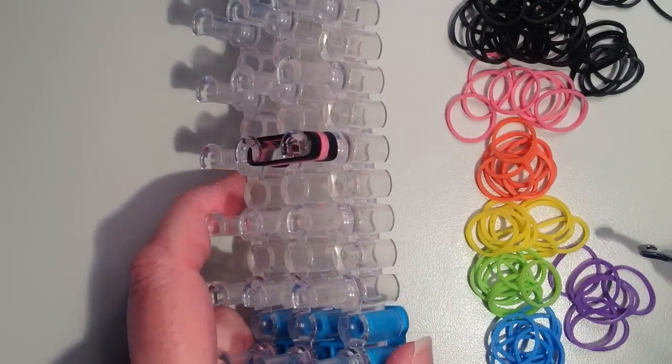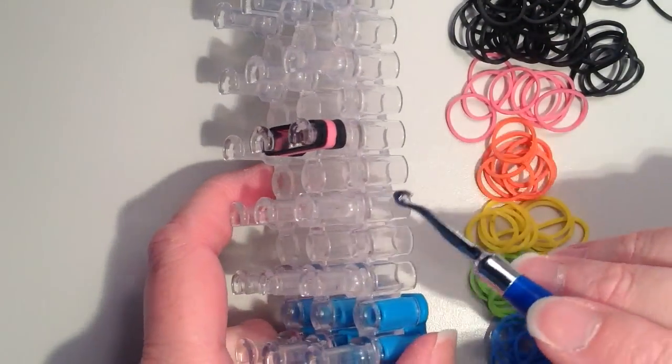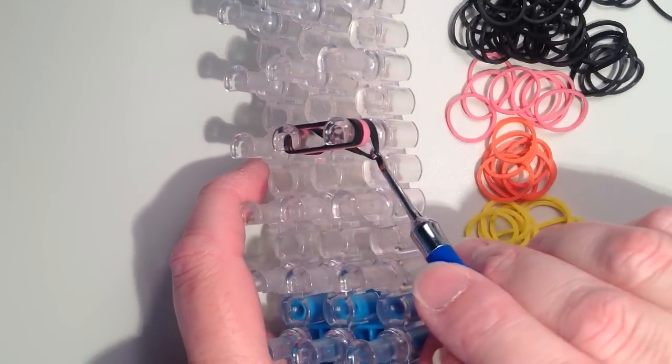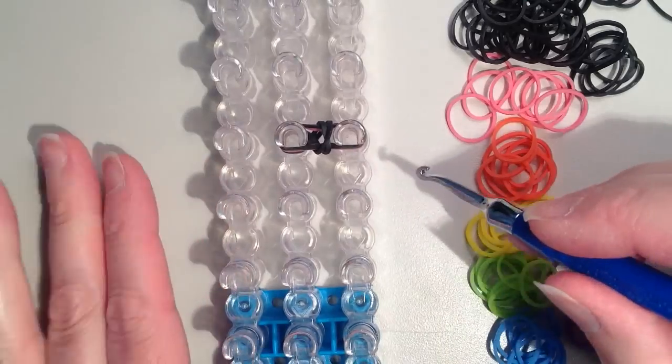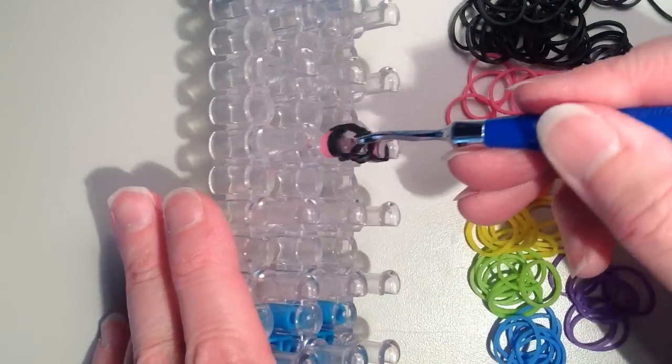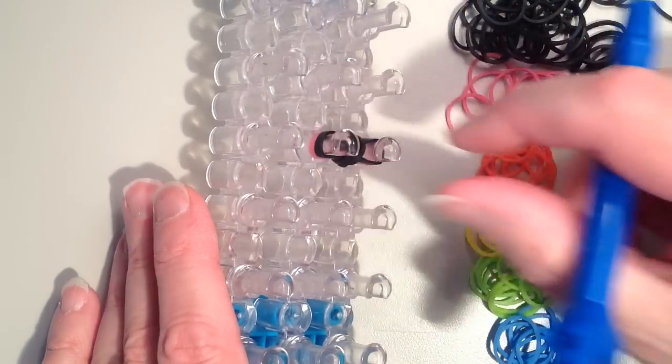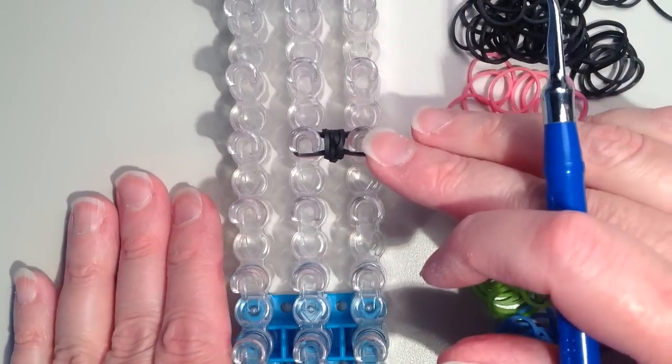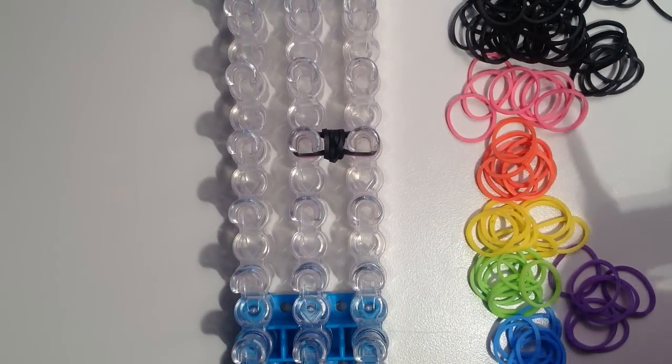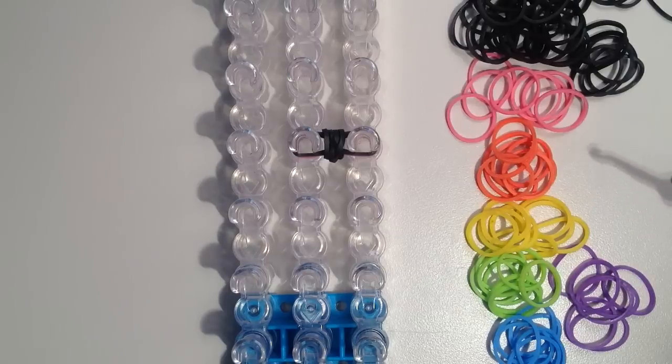Now that I have three sets of bands on, it's going to be six bands in total, taking the bottom two black from either side and pulling them over the top. So you may recognize the pattern as a fishtail bracelet, only with double bands. And that is what it is similar to.